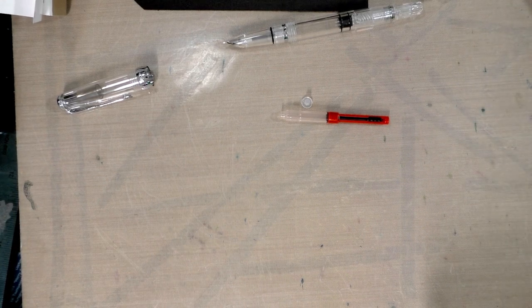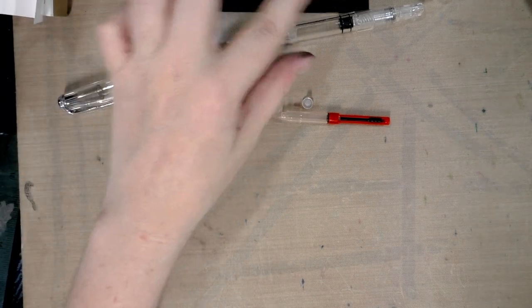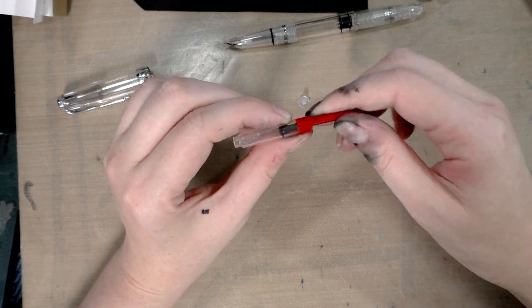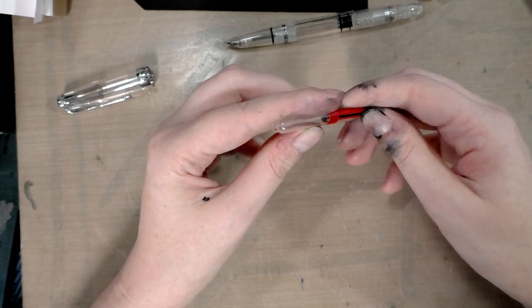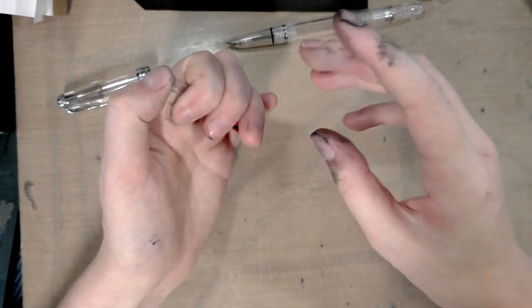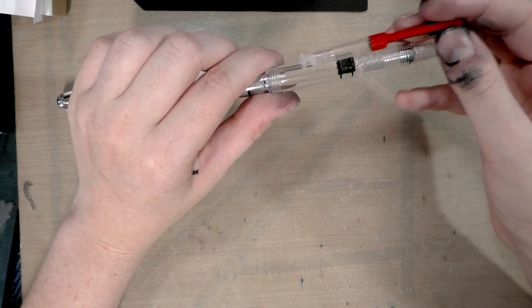And then the other type of converter I have, I do not have in here, but this is a Platinum converter. It's a screw type converter, as you can see. So you screw the back in order to get the plunger to move, kind of like this here. This is some weird ratcheting thing that you can't even depress all the way. I'm not even sure if it would be watertight given this part, but you can cap it off for convenience. And the best part, in my opinion, is it doesn't even fit in the pen they sent it with. This is a piston pen.